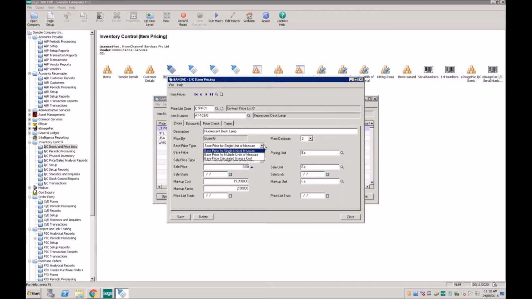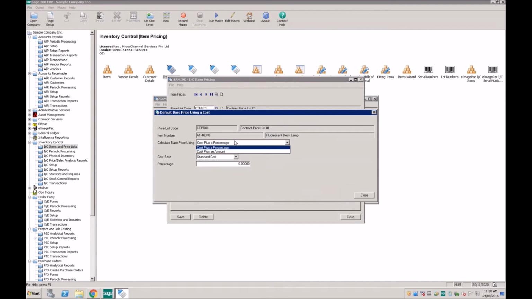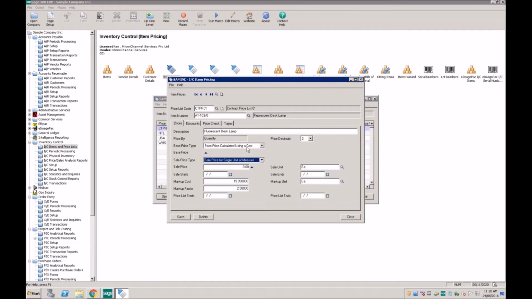You'll see there's a few options for the base price type based on single unit or multiple units of measure, or calculated using a cost, where you may have a base price and then based on cost plus a percentage or cost plus an amount. And then you can even choose which cost you want to base that cost plus on. So some fairly intricate ways of allocating price to items.